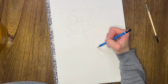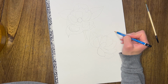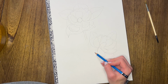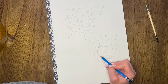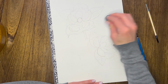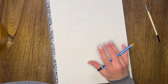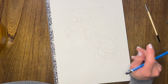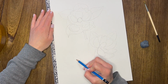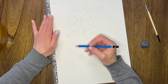And again, magnolias have a lot of leaves, so just adding in some of those leaves here. Maybe one coming down here. We don't have to overdo it. Definitely gonna have to come in here with an eraser though, soon. Okay, so now we have this flower, and then we're gonna do one more flower here. All right, our last flower is going to be a side view again, but we're gonna switch directions.